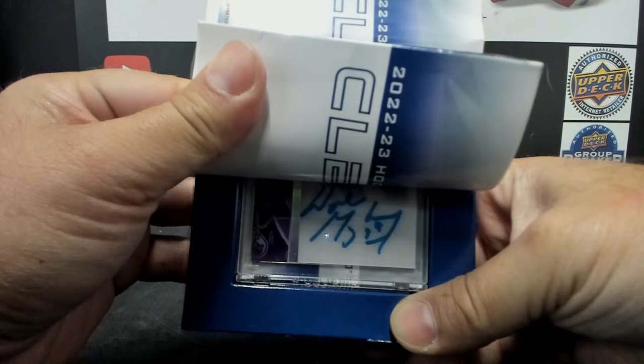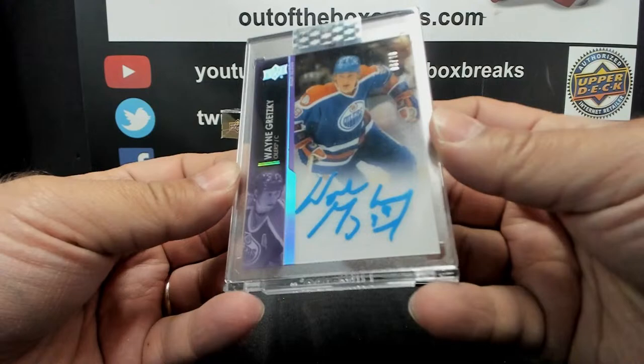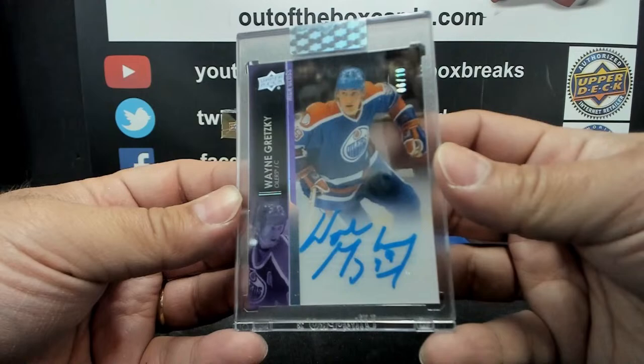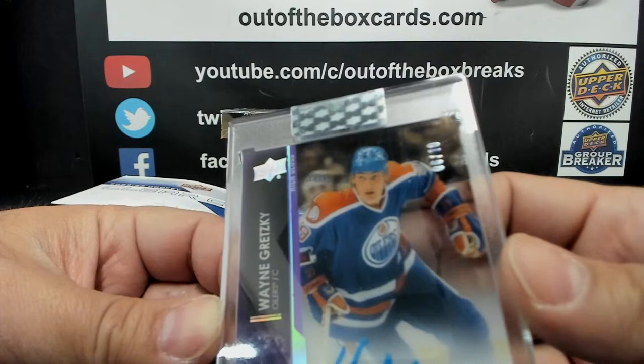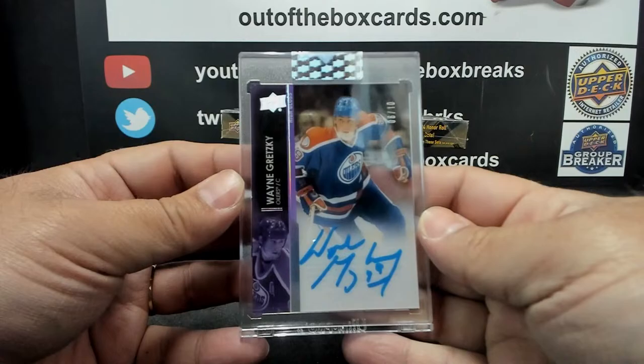Whose auto is that? Going to the Edmonton Oilers! Big hit for you, Luis David Lopez. Look at that. The high gloss, numbered 6 of 10. Wayne Gretzky. 6 of 10, high gloss of Wayne Gretzky for the Oilers. That's nice. Congrats, buddy.